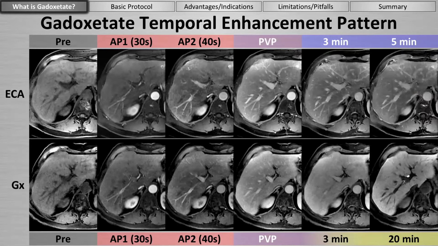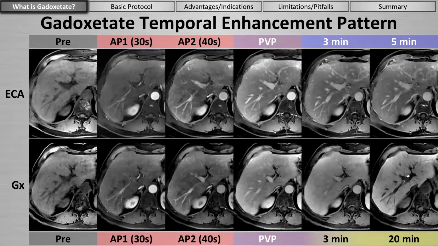Okay, so this is called the hepatobiliary phase because the contrast agent is mainly in the liver cells. And this is the portal venous phase because the liver is maximally enhanced. So at this point, the contrast agent is mainly extracellular. At this point, the contrast agent is mainly intracellular. So between here and here, the agent transitions from extracellular to intracellular.